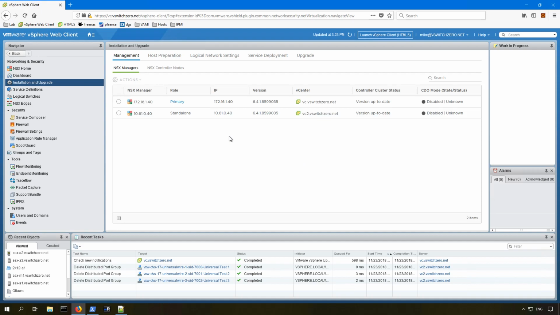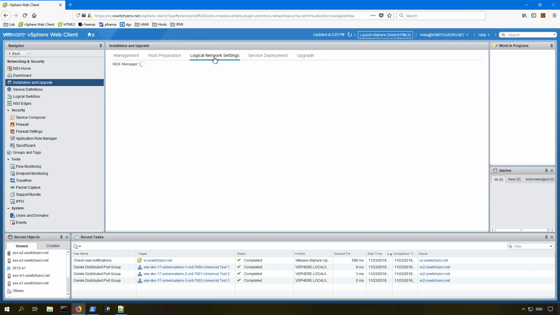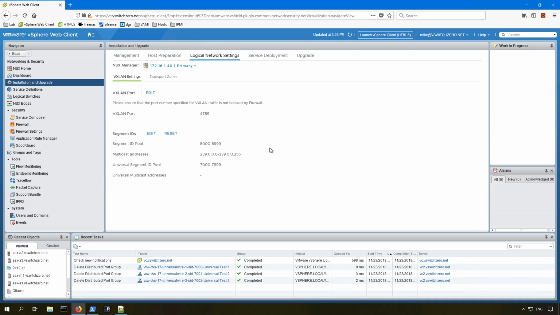So one thing I did want to mention about this, there was one universal object type that I missed, and I'm going to be updating this script soon, but I just wanted to call it out here in case you run into a problem. Under logical network preparation, I did account for segment ID pools, universal segment ID pools, but if you did configure this for hybrid mode or multicast mode, you probably had to put in a universal multicast range of addresses.